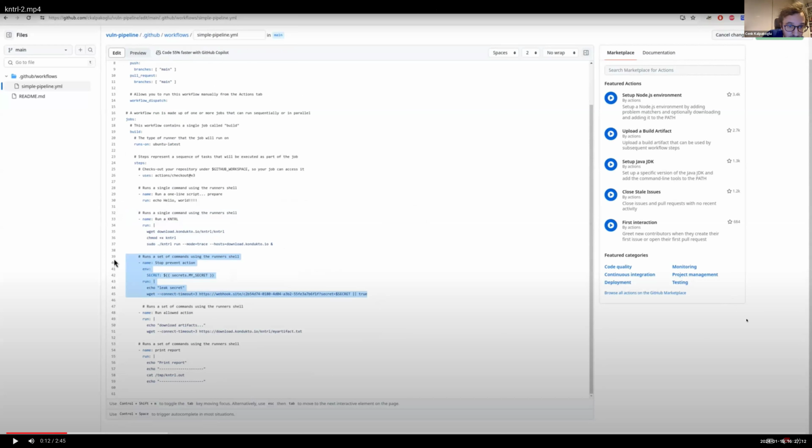The next action is the malware action. In this example, we are using a webhook site to understand if the network reaches the outbound or outside of the CI/CD stage.